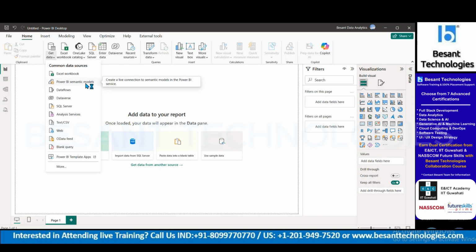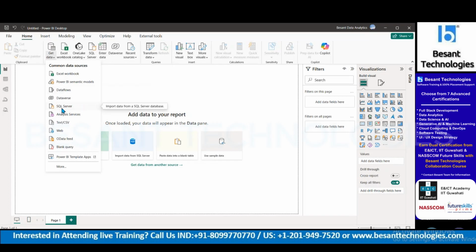The whole package is called your Power BI semantic model. You could connect to one, maybe not yours. Maybe some colleague of yours or your team lead has worked on it and is sharing his or her semantic model. You can connect to that also. A few more, dataflows, are related to your Fabric area. We'll come to that later.